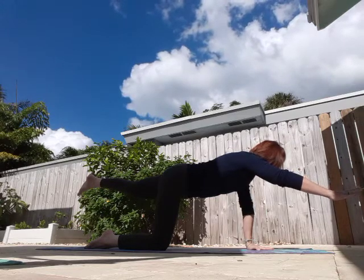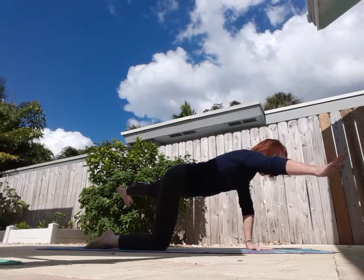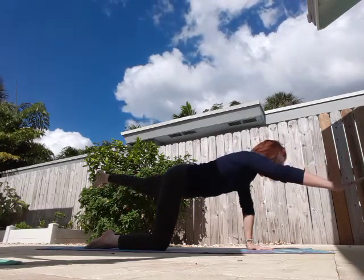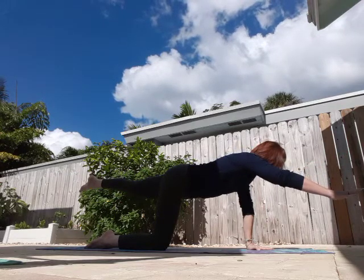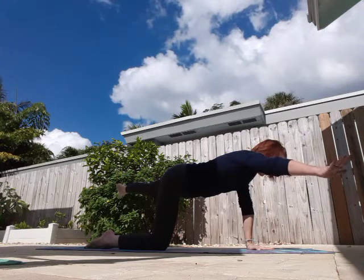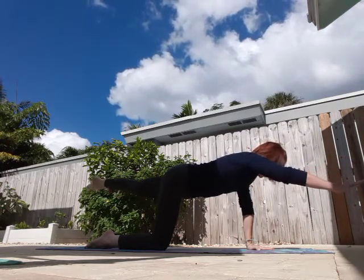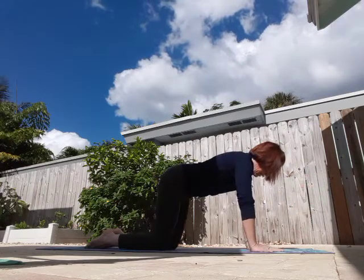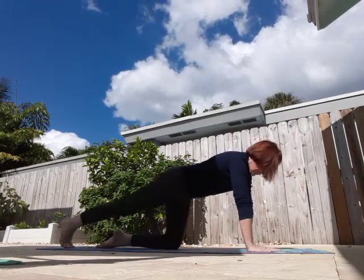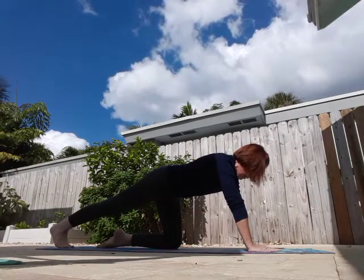Breathe in. Exhale. 30 degrees out. Take a breath. Come back in through center. Breathe in. Exhale. Take a breath. Come in through center. Let's take it to the other side. Stretch that calf muscle. Take a breath.